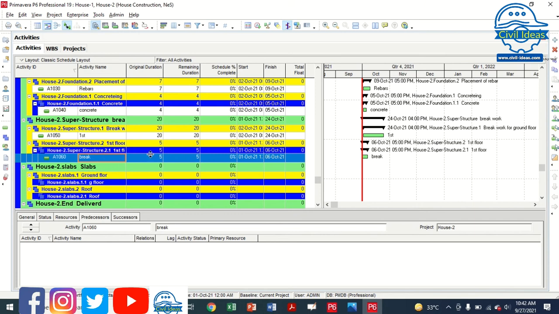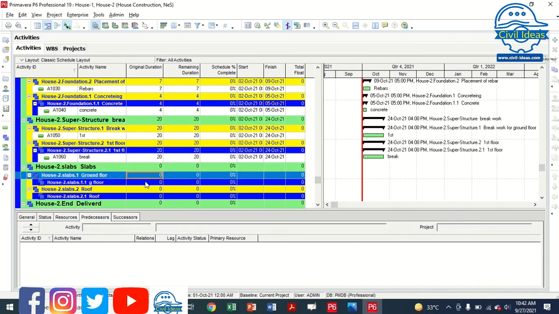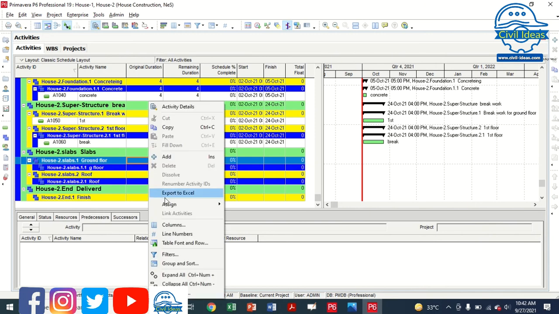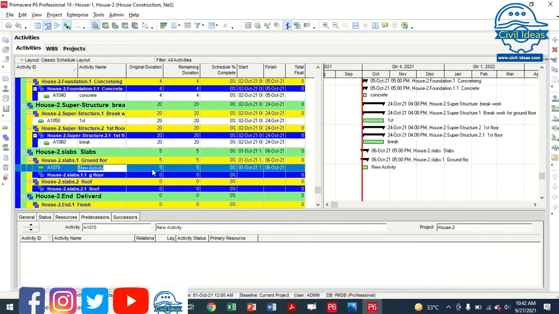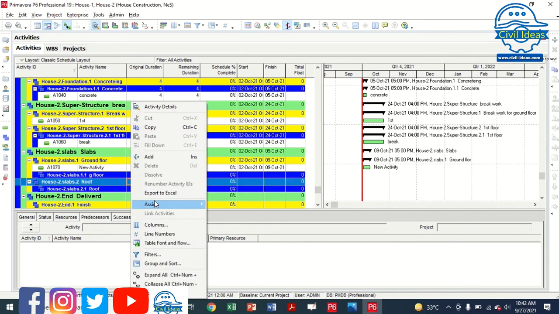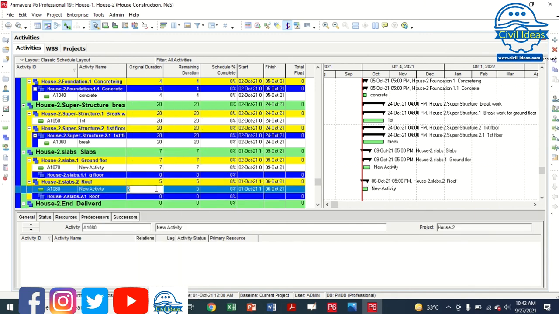But I have put the slabs here, so now you can say that this will also take 20 days. And for the ground floor it will take also like 7 days. It depends, but I have just added these things.